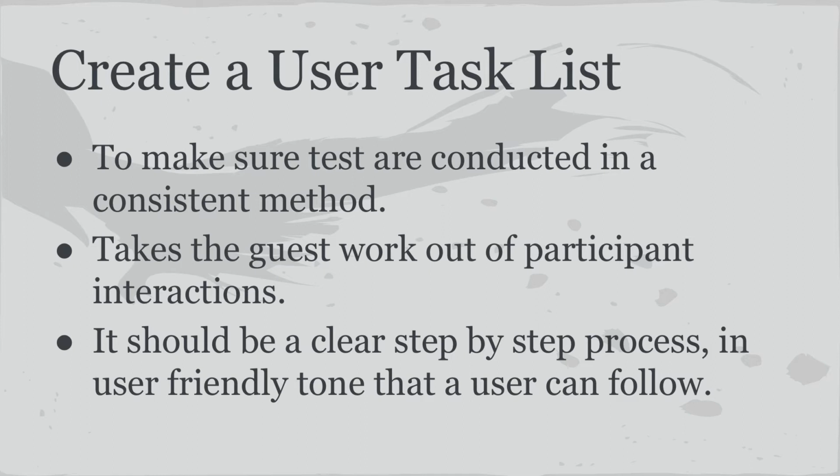When you're setting up a task list, if you have different moderators conducting these tests, maybe different designers, their questions might be different. If you set up a consistent plan for what the questions should be, you'll add that consistency to all your results as well. It takes a lot of the guesswork out of interactions with your participants because for the most part, you'll know what to expect after the first or second one. You'll understand what pain points they might have, and you can foresee that and know how to respond. This task list should be very simple, clear and to the point.